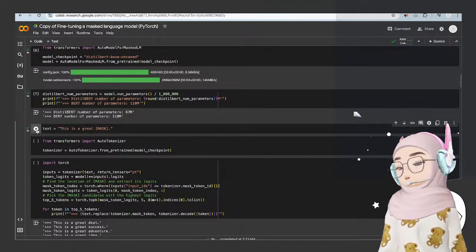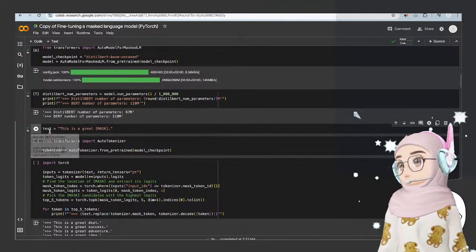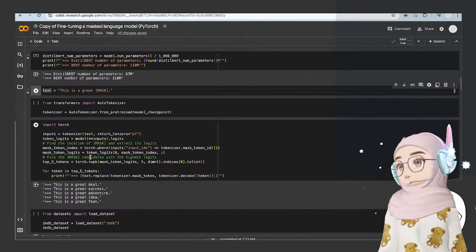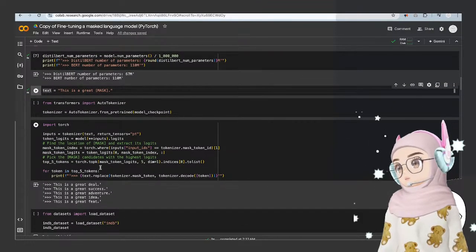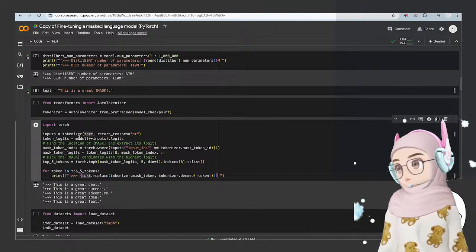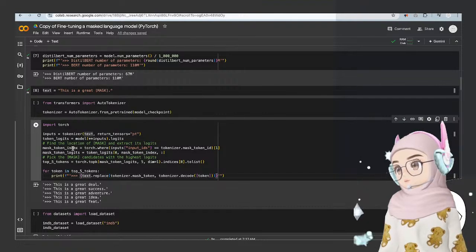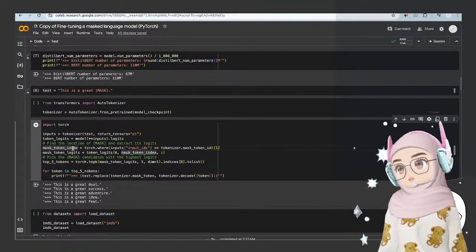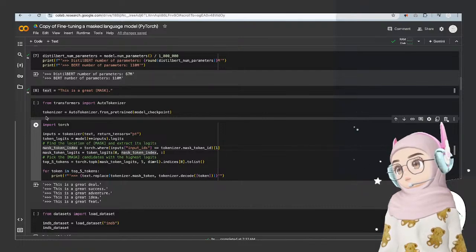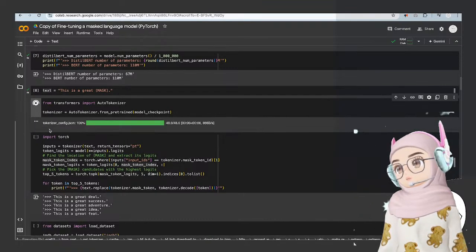Oh, so that's the text. What do we do with the text? Where's the text? That's the text. Yes. We tokenize it. We get logits and then we find the index. Can't we just say here, do it? We definitely can, but I don't know why.